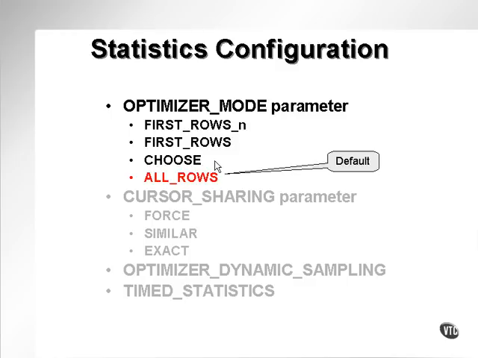The choose option allows the optimizer to choose between a rule-based or cost-based approach for each SQL statement. This is not recommended since rule-based optimization is redundant, or as Oracle uses the word, deprecated, which means it's about to be removed from the database, so please don't use it anymore.